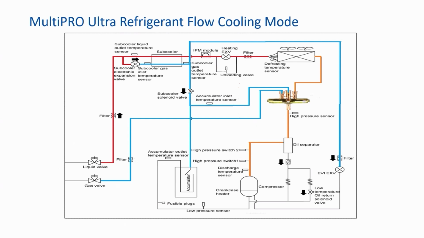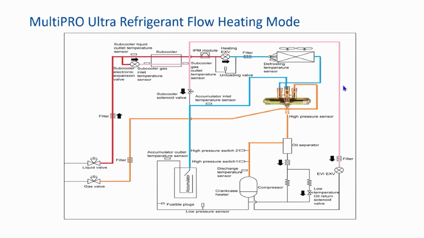Again, I just wanted to share these diagrams with you guys a little bit. This doesn't show the indoor units. This is the piping for the GMV6 Ultra in cooling mode. This is the one for heating mode. We did revamp these diagrams a little bit to put an actual reversing valve in there. It makes it a little clearer to see the flow through the reversing valve.